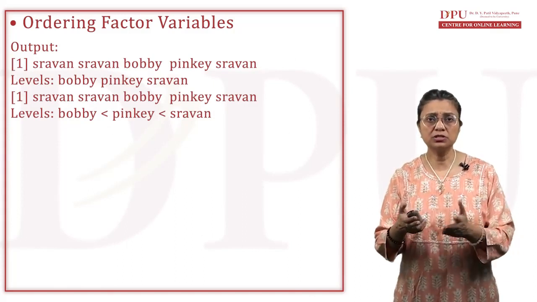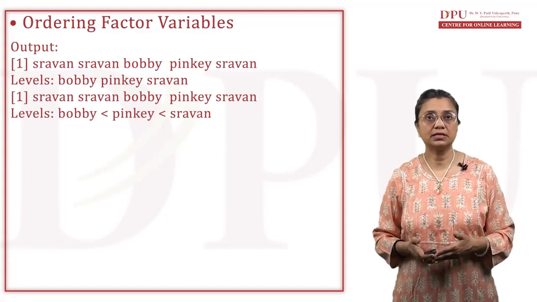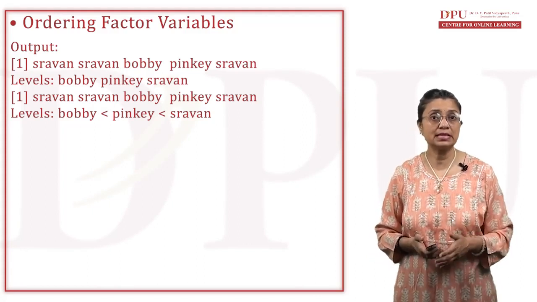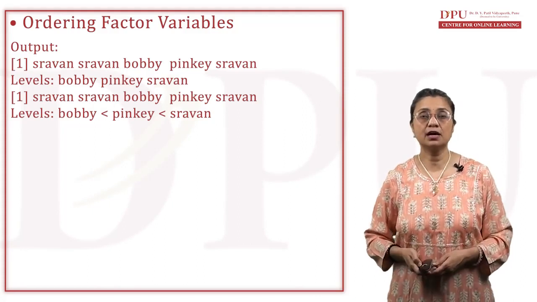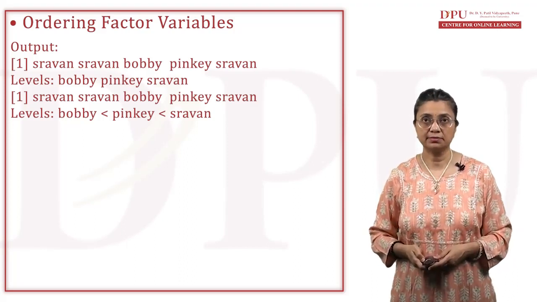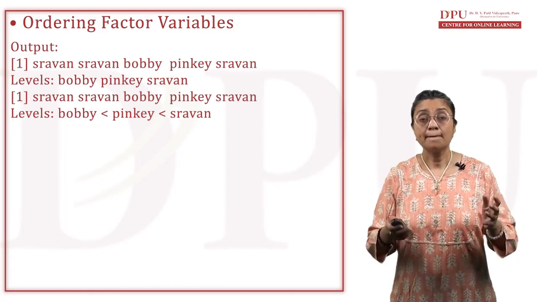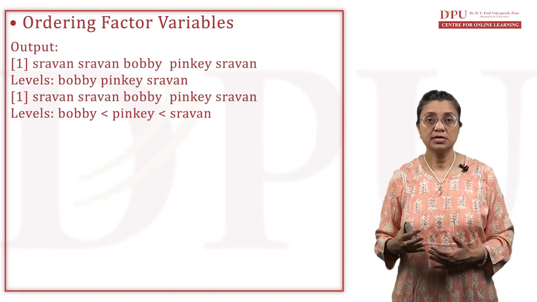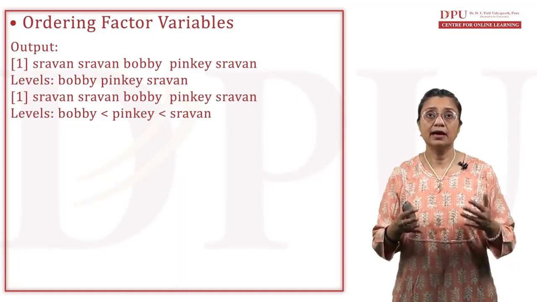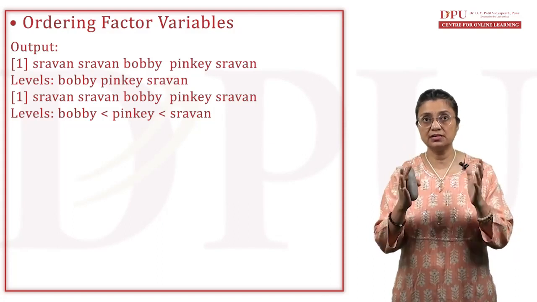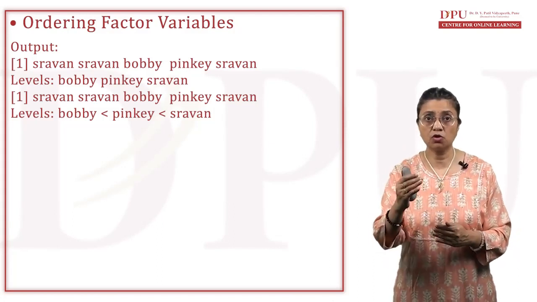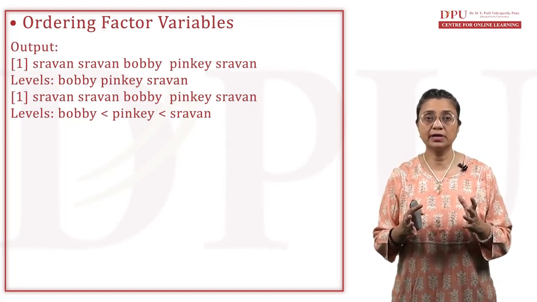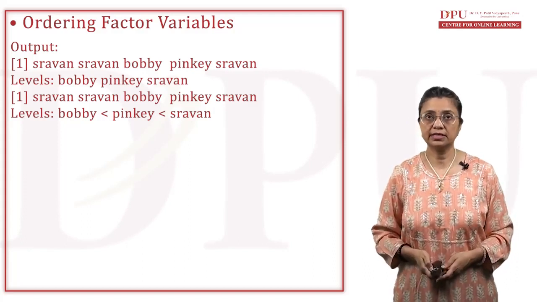Now you must be thinking how this leveling is done. This leveling is done alphabetically. You can see alphabetically this has been done, and that is how it is coming on the screen. So Bobby is lesser than Pinky is lesser than Shravan, and that is how the ordering of factor variables can be done. We go for ordering of factor variables because sometimes we have a lot of factors and we want to put them in certain orders. Sometimes numeric orders, sometimes character orders, and we need ordering of the data so that when we see the data, it becomes very clear for us, and it is ordered in some ascending order or descending order, and it has some kind of logic behind printing it on the screen.